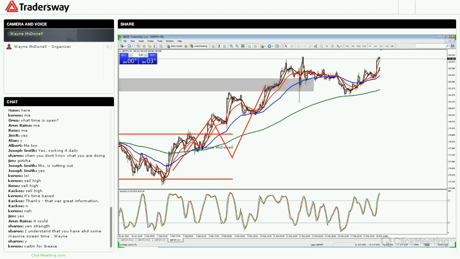Did it break out? Yeah, it did break out. Did it pull back? You know what? It did pull back. Look at this wick, that wick. Did it extend? It did extend. Did it respect the gray zone? Yeah, on the pullback it did. Look at the target if I do this. That's pretty good, isn't it?